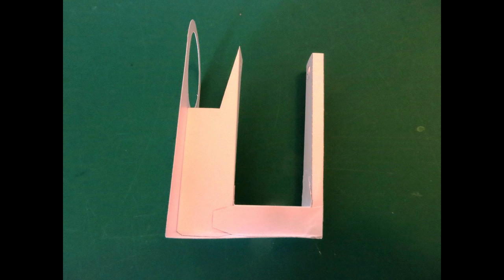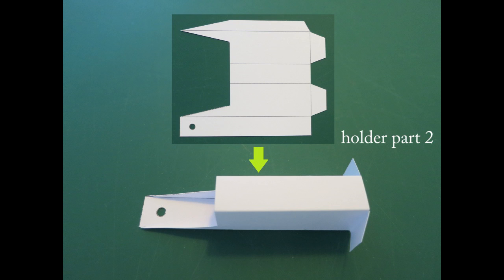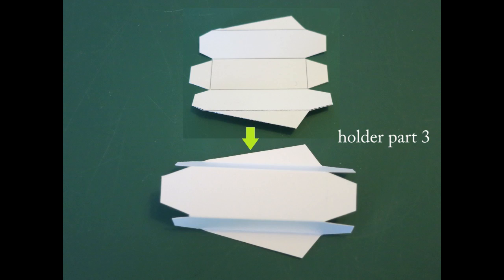First, I will show you how to make the internal holder for the moving arm. It is made out of three parts. I will show the flat parts and the folded part. Just follow the green arrow.